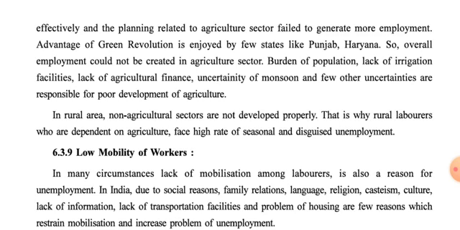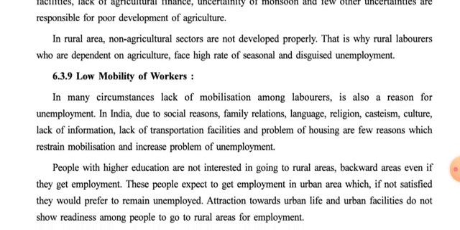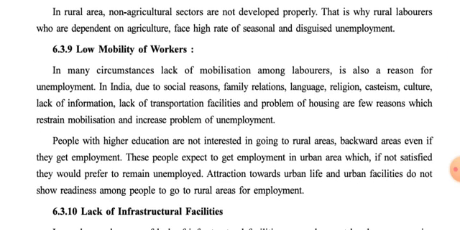So in rural areas, non-agricultural sectors are not developed properly, because we cannot see any big industries located in the rural or remote areas. That is why rural laborers who are dependent on agriculture face a high rate of seasonal and disguised unemployment, as they are not able to get employment in any other sector, because the development of other sectors is very low, almost zero, in rural areas. That's why the total population depends on agriculture, as other sectors are not developed in these areas.